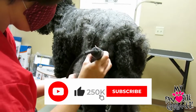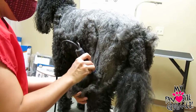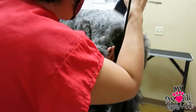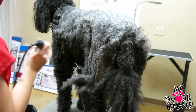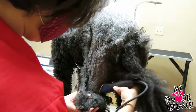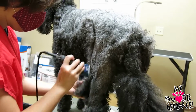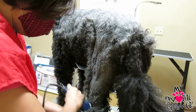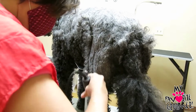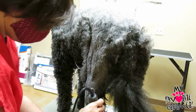Oh yeah, we got lots of sores back here. Through the skin, I can kind of see them. There's some red sores here, missing some hair. I am really looking for fleas, so always keep your eyes open. Because if you have fleas in this facility here, if someone else comes in, it's gonna get fleas. So you have to pay attention to what you're doing, so you don't pass fleas on. It's like hair lice. It's worse than hair lice, but it's very similar.